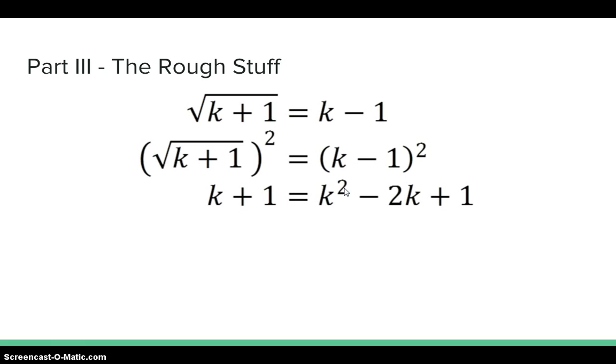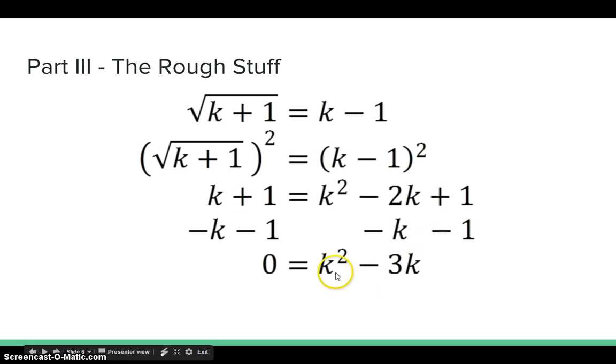But if you remember from chapter 9, when we were really working with solving these quadratic equations, the first thing I have to do is set one side equal to 0. So what I'll do is I'll subtract the k and the 1 from both sides. Minus k minus 1, minus k minus 1. That will turn the left into 0, and it will leave me with k squared minus 3k on the right, 0 on the left. Take a moment to catch up, and if you have questions, jot them down so that we can talk about them in class.